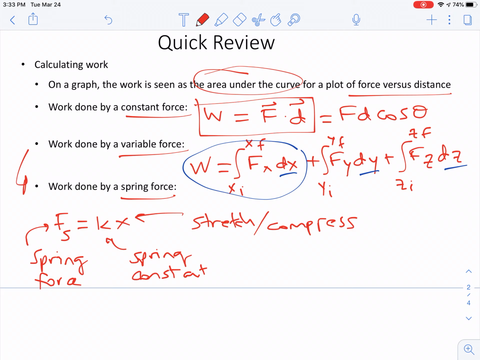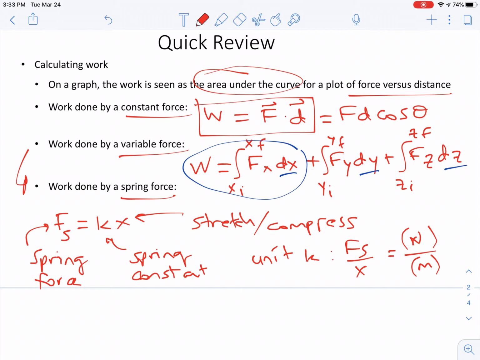So that is the displacement, okay? It's in meters. From the unit for K, you see that it is Fs over x, right? So the unit is newtons divided by meters. If you see a constant given in newtons per meter, it's usually the spring constant. Okay, so it is related to the stiffness of the spring.